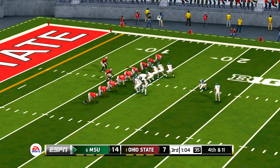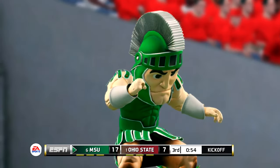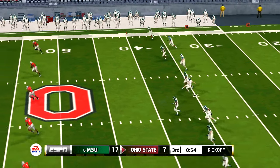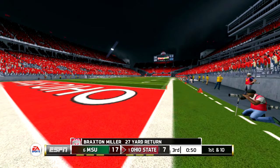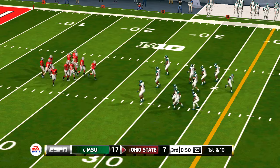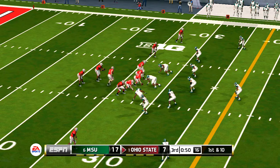Fourth down — they'll call on the field goal unit. Michigan State is hoping to make this a two-score game. It's up, and he's got it! Geiger has the ball set and he looks ready to kick this one deep — he really got a hold of that kick. He's to the 20 and down he goes at the 27. The Spartans staff has got a winner on their hands — these kids are just fun to be around, and I think it's infectious. His attitude permeates throughout the entire offense and the entire team. It's no wonder this team is so competitive with him leading the way.